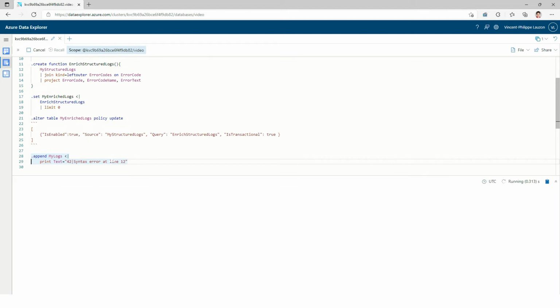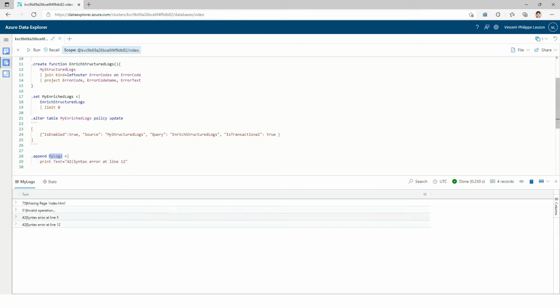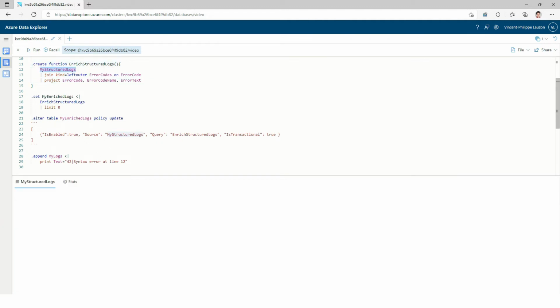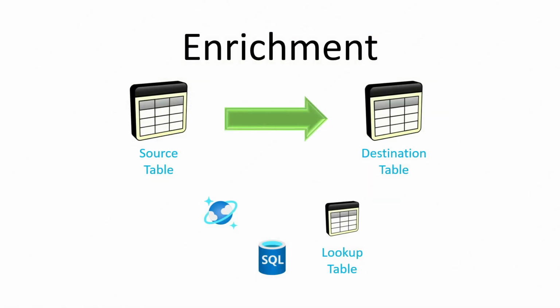I push 42, and you can see there are 3 extents, 1 extent for each table. If I look at my logs, the last line is this 42. If I look at my structure logs, I have this 42 where I parsed the text, and in my enrich logs I got the syntax error code name that was enriched. So this is enrichment, where we take data from elsewhere than the source table and enrich it to push it to the destination table.